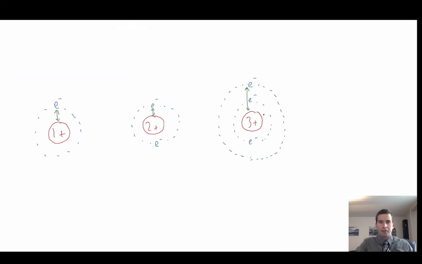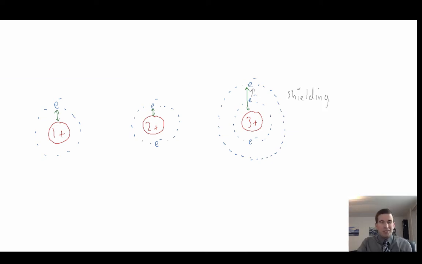You also have another factor to consider. Now that we're in the second shell, the electrons in the first shell are actually repelling the electrons in this outer shell, the second shell in this case. Obviously, they both have a negative charge. Like charges repel each other. Now this is what we call shielding.